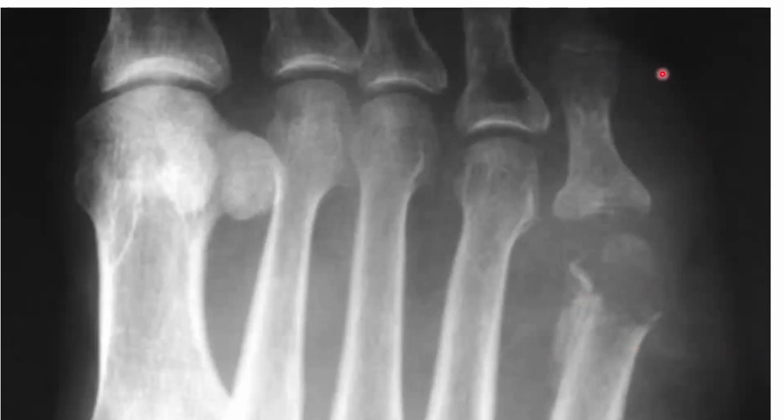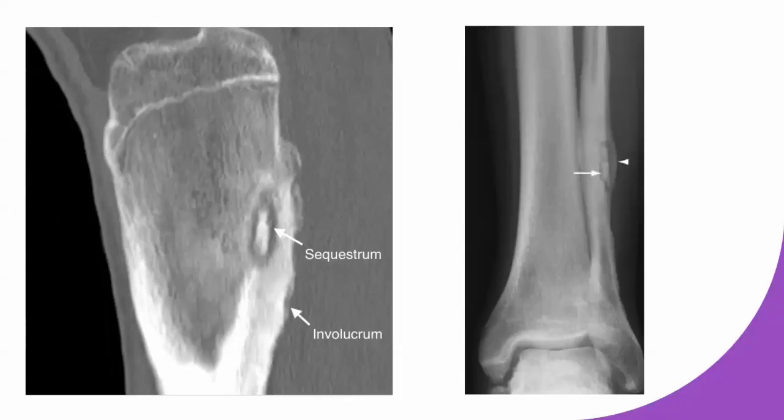Please note that this digit is massively swollen and probably tender. And look at the relative osteopenia here when you compare it to its neighboring phalanx. Can everyone see that? Please just let me know that the pointer is working. Working, and yes. Great. Okay. Here we have sequestrum, which is just necrotic bone, and then involucrum, which is disorganized new latticed bonework.